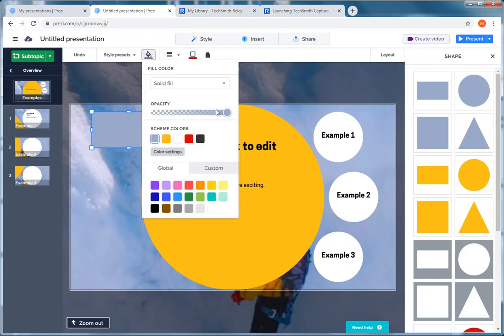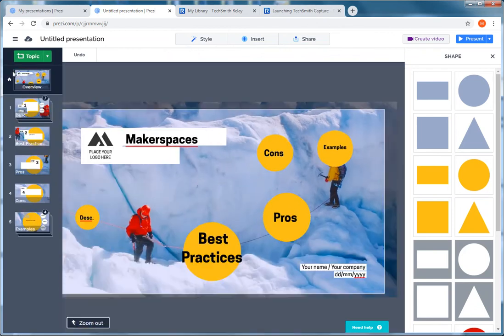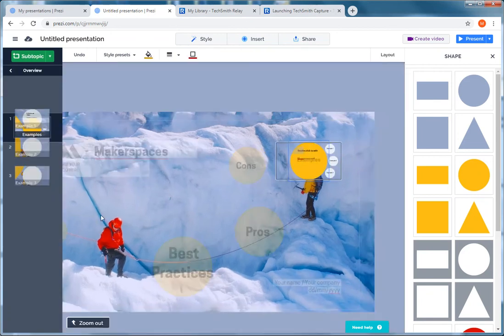You can look at my fill colors. Maybe we'll make it a little more opaque. Again, it's just like PowerPoint. You play around with it. Now, since I built it on this slide that I'm on, it's on my subtopic. It's not on any of the examples. It's on this little yellow bullet here on the left. Again, if I go back out, you won't see it. Once I zoom in, though, and I click it, boom, there it is.